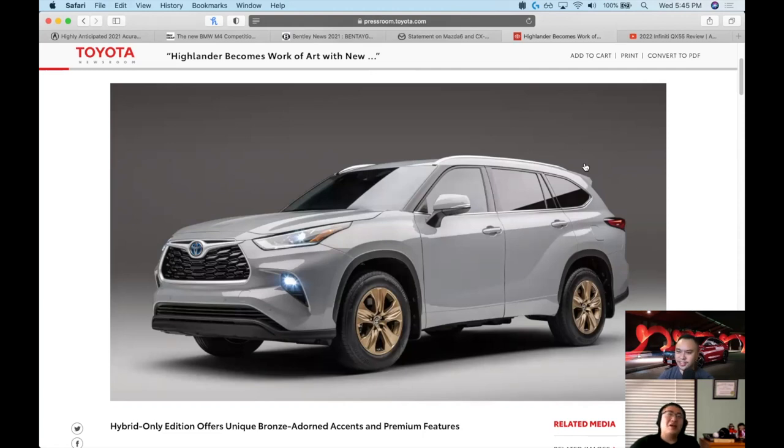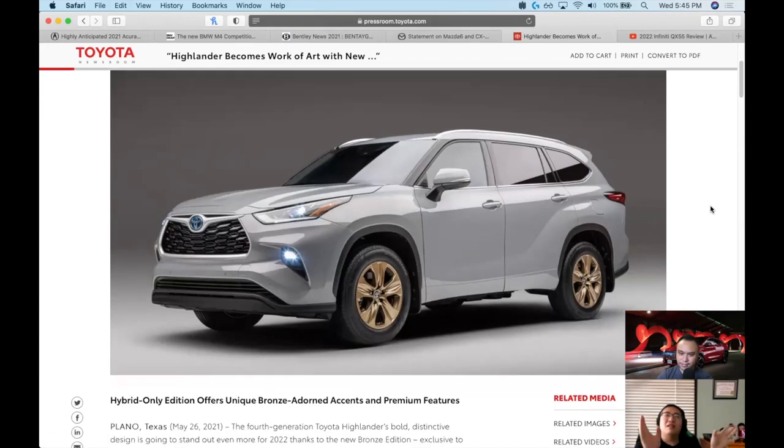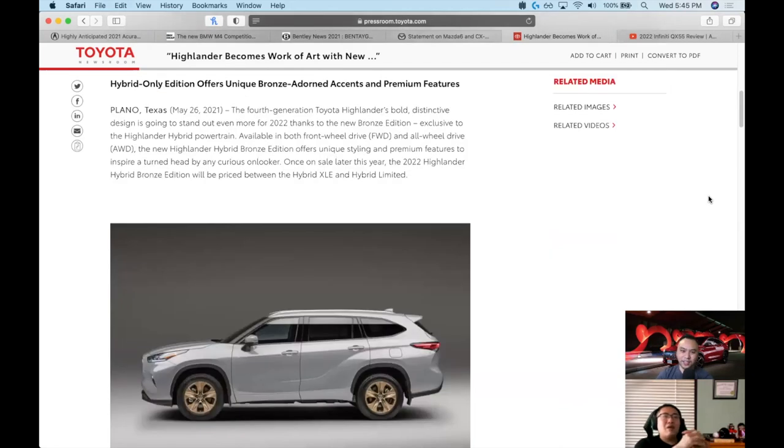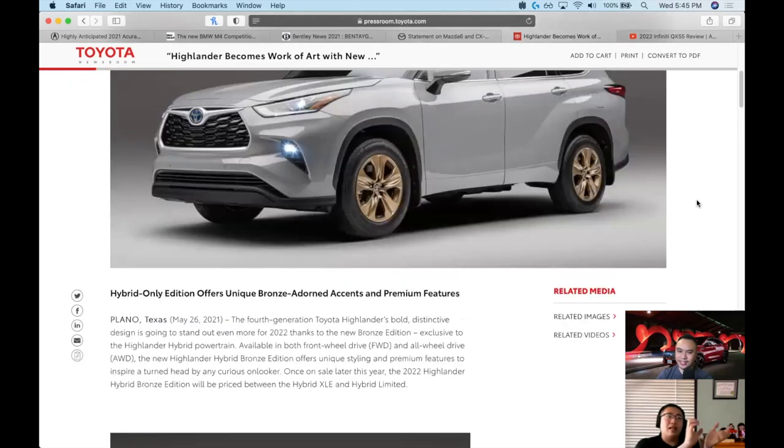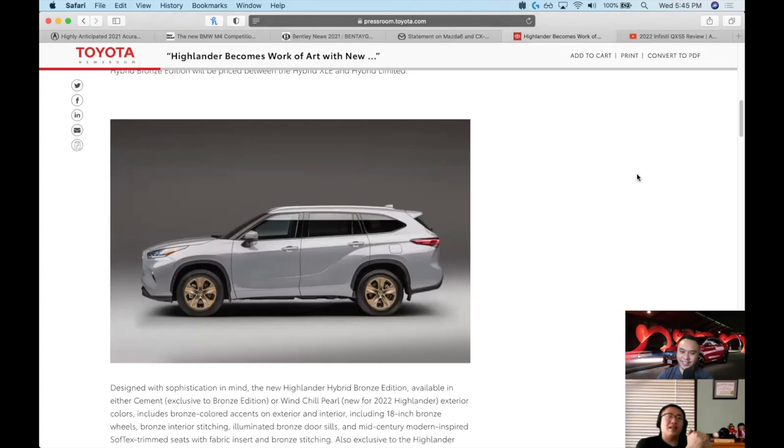It looks like not only did someone Plasti dip it, someone took the wheels off a total 2014 Highlander, and painted and Plasti dipped it bronze. Because guess what? It's the same wheel that they've been using for almost a decade. And that wheel is not even a real wheel. I've seen one get into an accident and that chrome just splits off of the actual metal underneath it. It's basically a hubcap. And the bronze, it's a work of art.